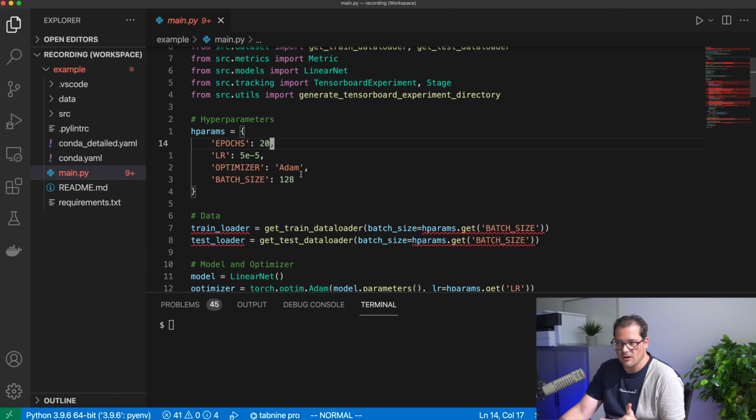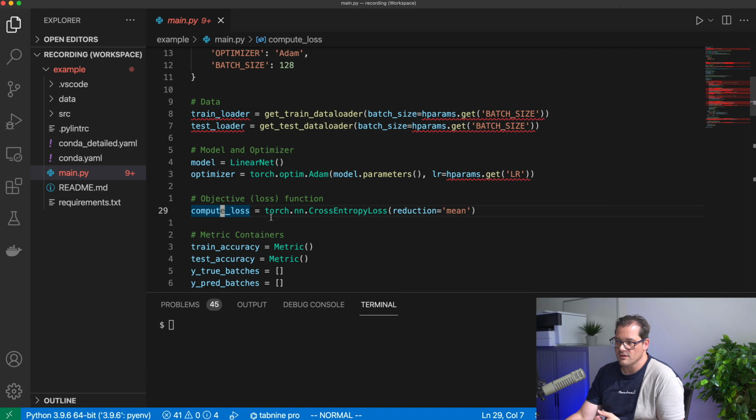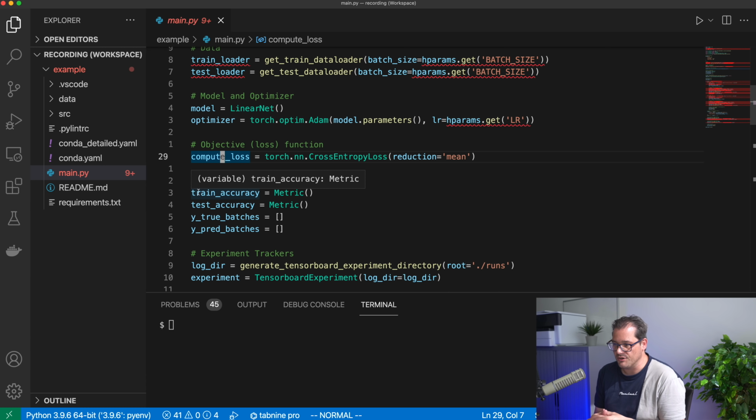If you look at the code, we see that there are some parameters that are defined that control how the experiment is run. We have loaders for the training data and for the testing data. We have a model, which is a linear net. I'll also show you what that is exactly. Then we have an optimizer, we have a loss function, and then we have containers to collect data while we're running the experiment.